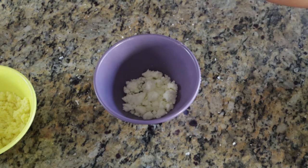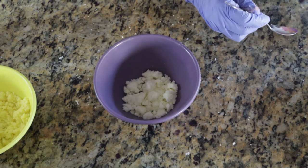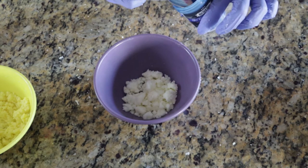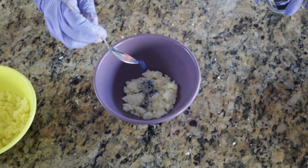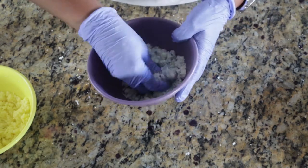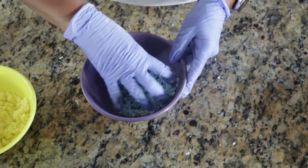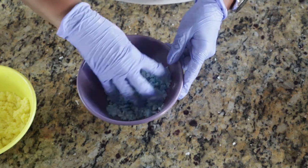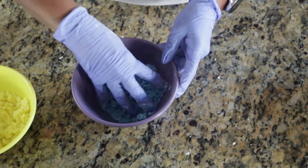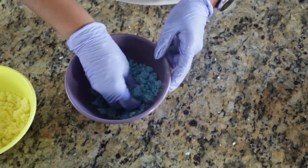You want to be careful about the colors that you choose to make your type of bath bombs and things for the tub, because just because it's okay for soap does not mean that it has been approved for bath use. I also learned that the hard way. So you want to read the label and make sure. If it's not on the actual container itself, you can go to the website from where you purchased it, and it will list whether or not that particular product is good for bath use.